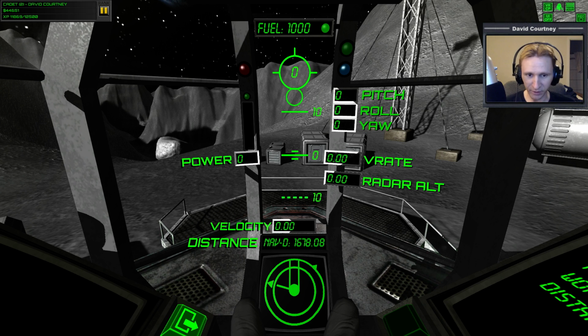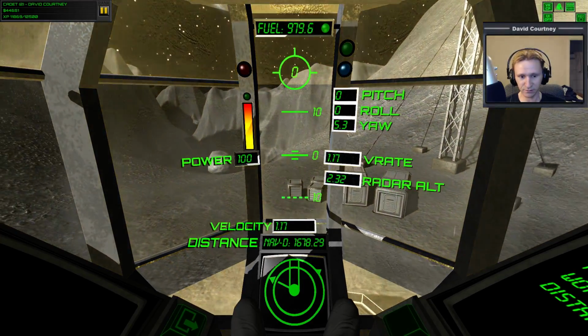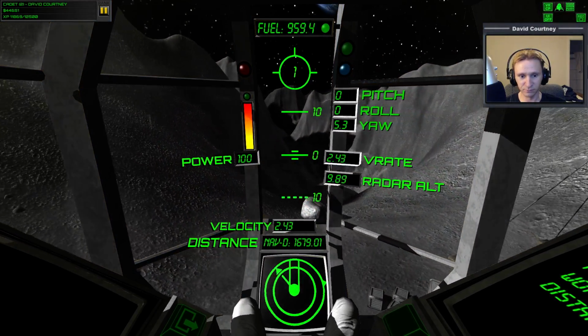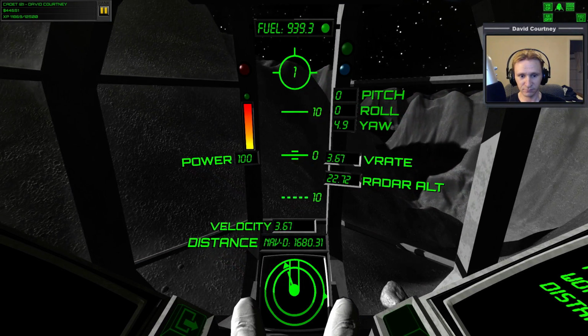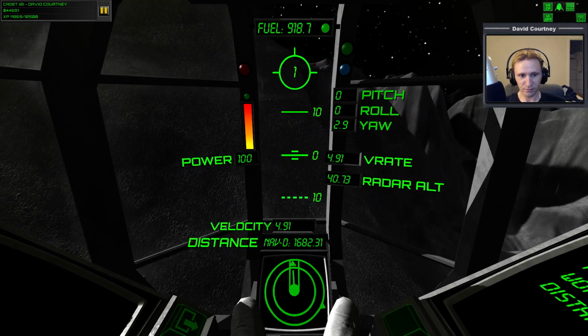Screw the throttle lock. I'm not even gonna try to use it. It just irritates me because it's so unintuitive and stupid the way it works that I'm just not even gonna try to use it. Okay, full power. Yaw over to the left. And eliminate the yaw.